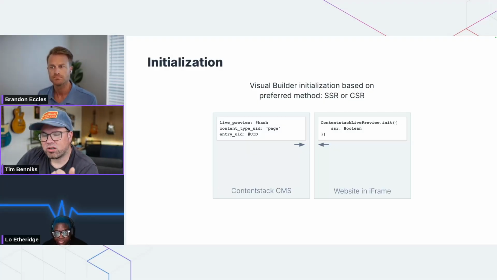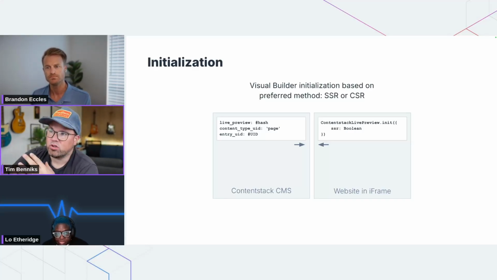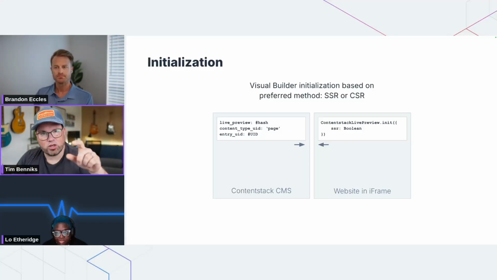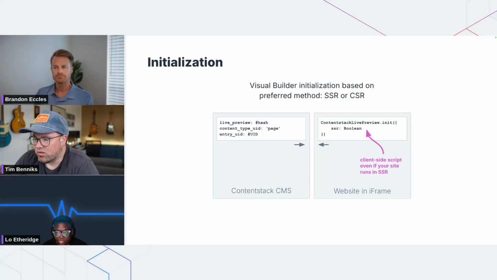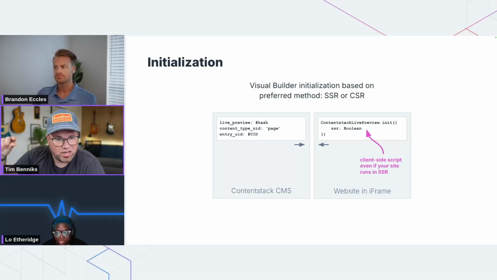And so if you are in SSR mode, you get those three things on your URL. You get the information and you can query with that to the draft API that you're looking at from the CMS while the user is editing, and you can get the page. And even though this is an SSR thing, there needs to be a little client-side JavaScript string put in your code base, like in your head or whatever, and it starts working.